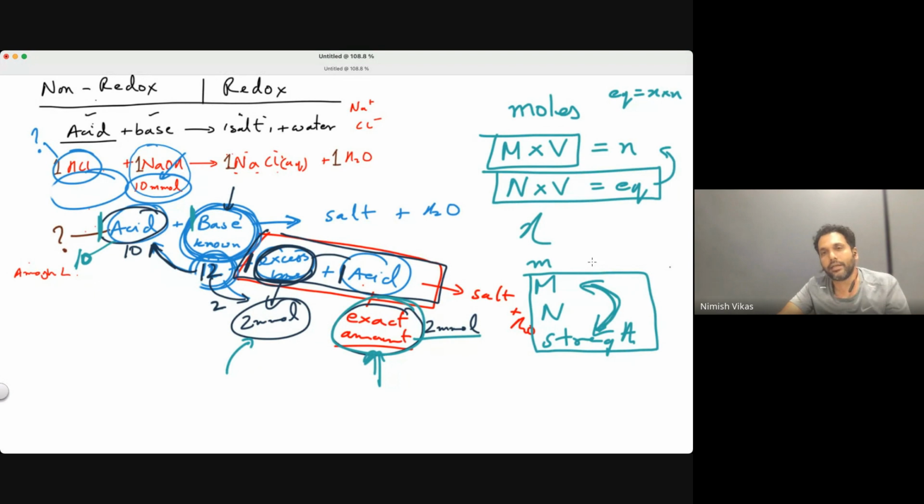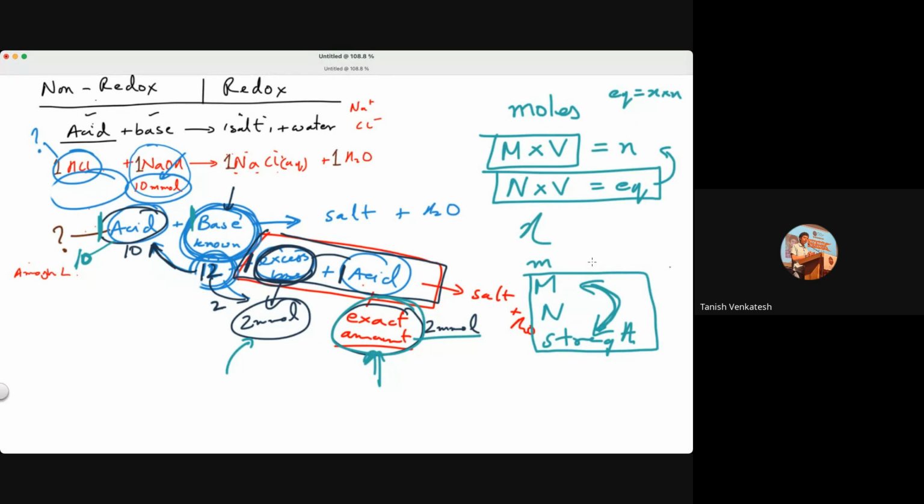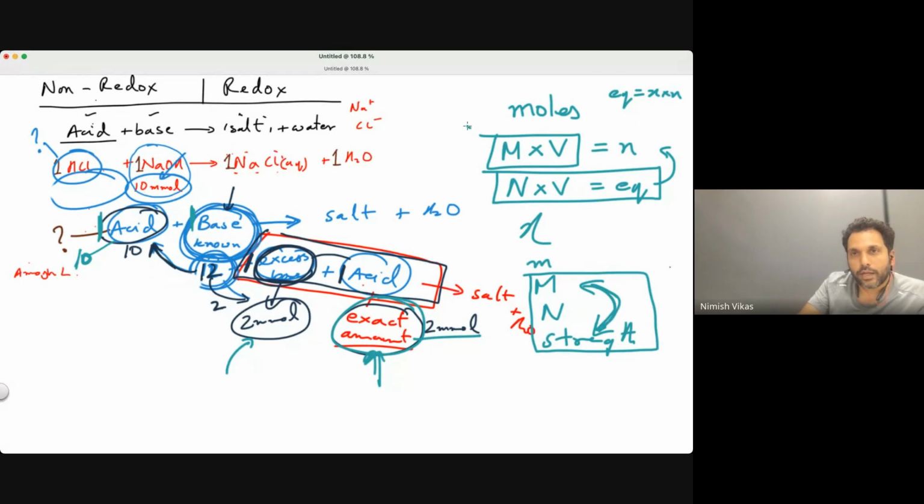Formality, molality, all those things are rarely used in an actual real-life chemist situation also. So generally in JEE and NEET, they try to replicate an actual practical question which chemists are actually doing in the labs. Is that clear, guys? Yes, sir. So if molarity is given, you will be able to find out the number of moles.